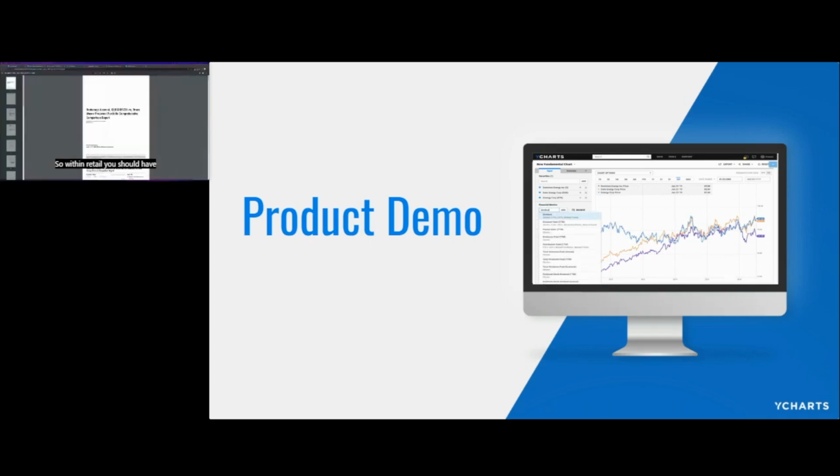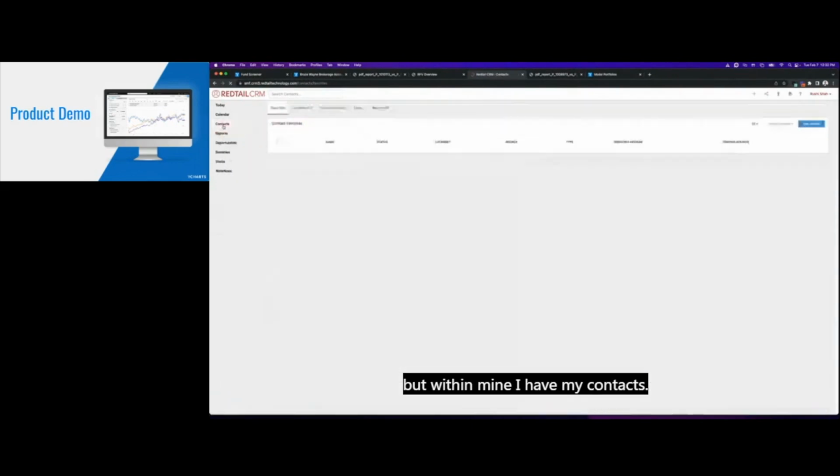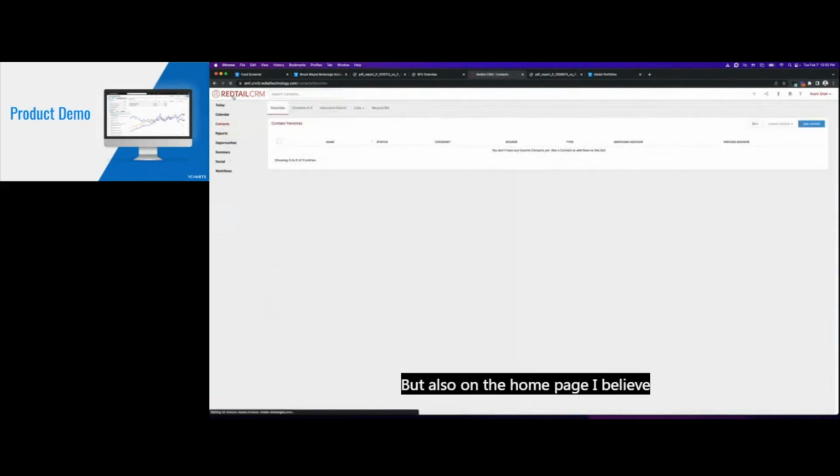So within Redtail, you should have account information for your clients. I'm not sure if your account might be structured a little bit differently than mine, but within mine, I have my contacts, but also on the home page, I believe there should be an accounts section where I can click and find all the accounts that are on my Redtail account.